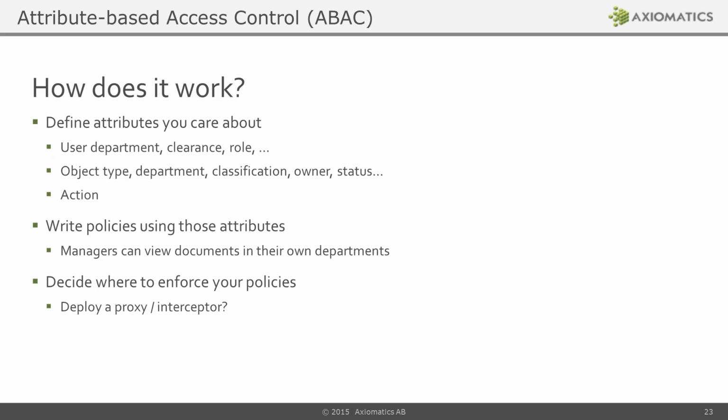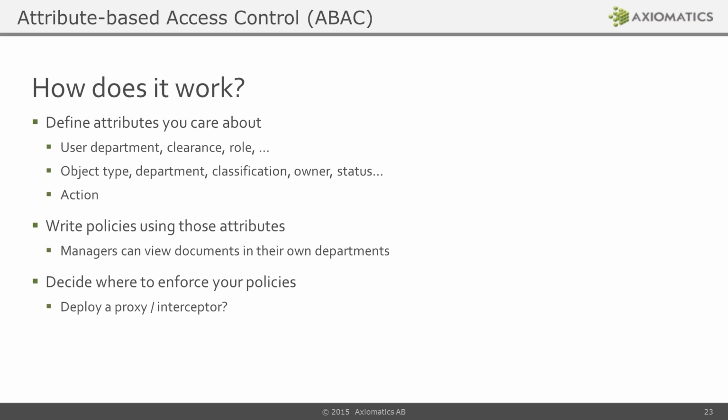Using those attributes, you're going to assemble them inside policies. The policies, again, help you bridge the gap between the business requirements and the technical world. An example of a policy is managers can view documents in their own departments. So you can have as many policies as you like. You can have generic policies, for instance, deny access before 9 a.m. and after 5 p.m. You can have very specific policies that deal with one given application. You can also have policies that are negative, policies that deal with exceptions. You can really have a whole breadth of different authorization policies.